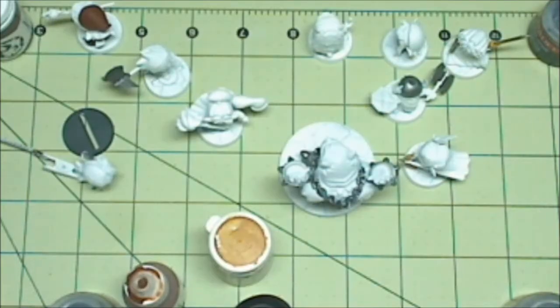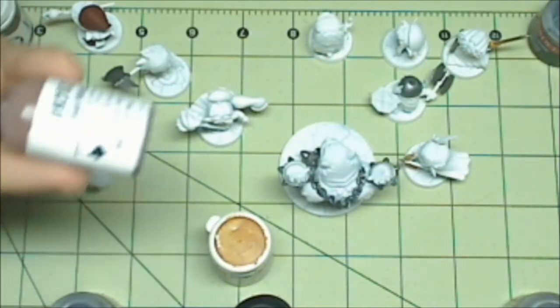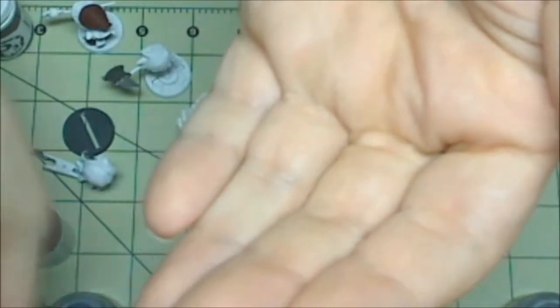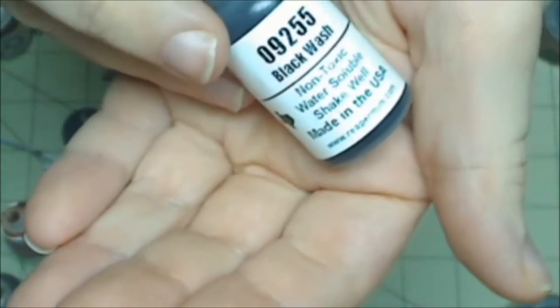Hello everybody, I'm doing a quick video here to show off the Reaper series washes that I picked up. I picked up their Triad, and it came with a flesh, a brown, and a black.